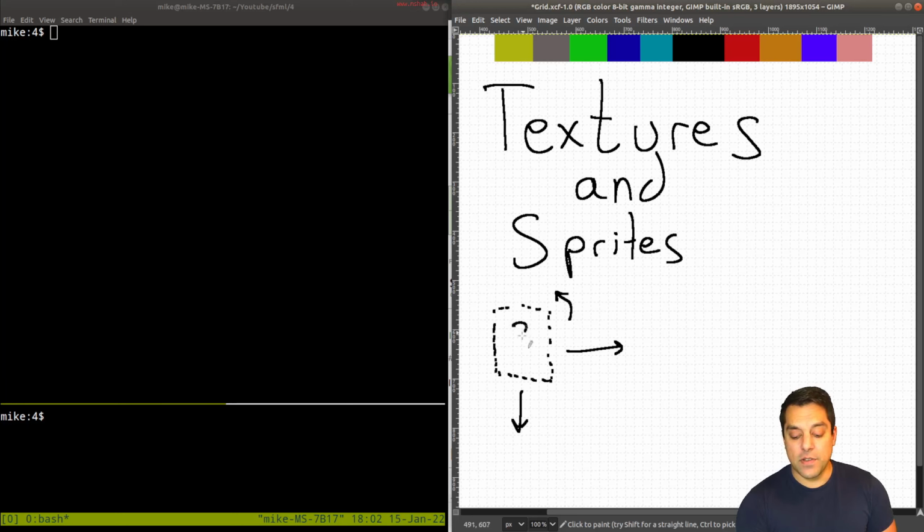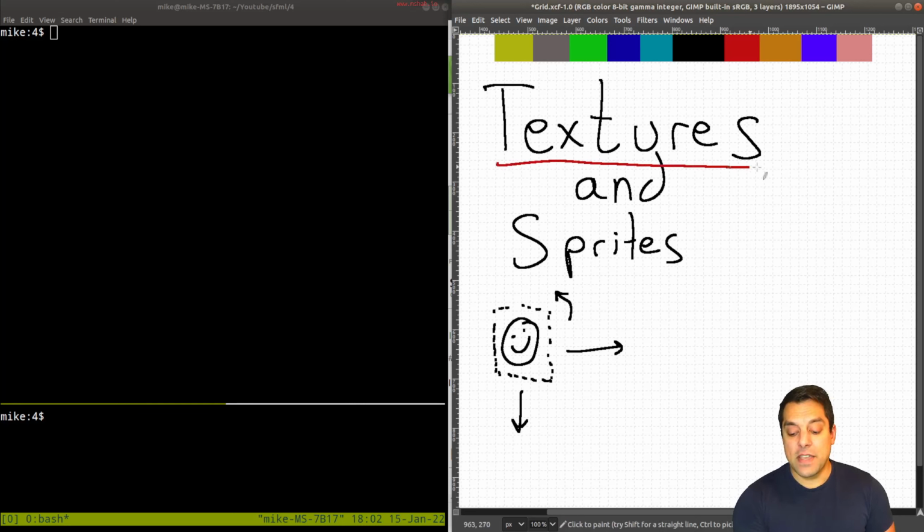Now the sprite itself, you'll notice, is empty here because it doesn't have any pixel data or pixel information to fill it in. And that's where the texture part comes in. See, the texture is what's going to get filled into our sprite. And then this is the actual shape that we're going to be moving around and transforming as needed.